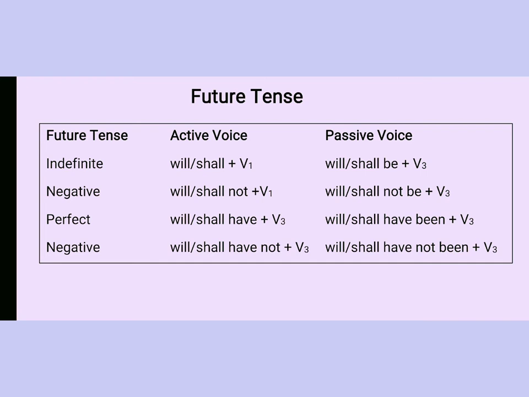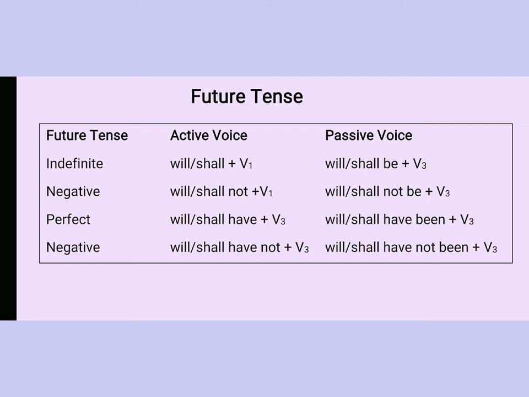Okay, so next is students the last, that is negative. So how can we use our negative sentence? Like हमने पहले indefinite का negative किया, right? अब हम perfect का negative करेंगे, उसके साथ क्या होगा? सिर्फ नॉट लग जाएगा. ठीक है, जैसे perfect में आया will, shall, have plus v3, but वही हमने negative में लिखना है, then we will write will, shall, have, not plus v3.